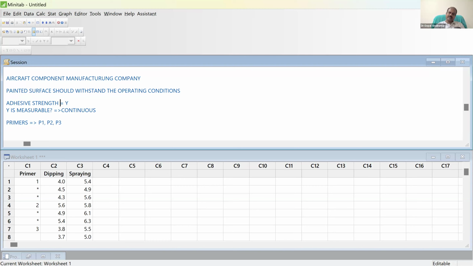Right. So the first factor we are going to study is primers. All of you with me on this? First factor we are going to study is the primers. Second factor, the company also uses two different painting methods.